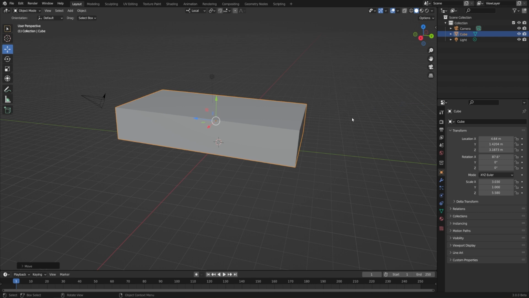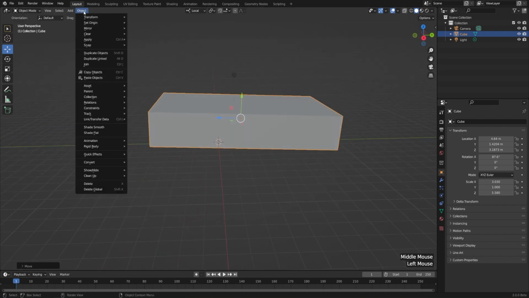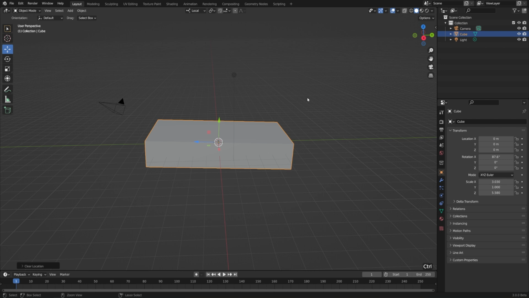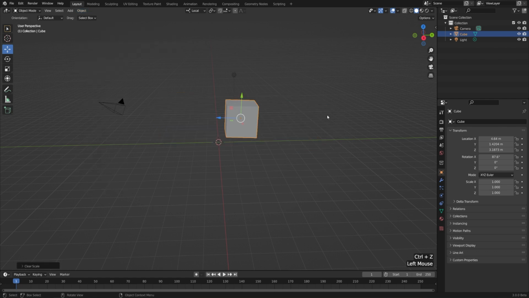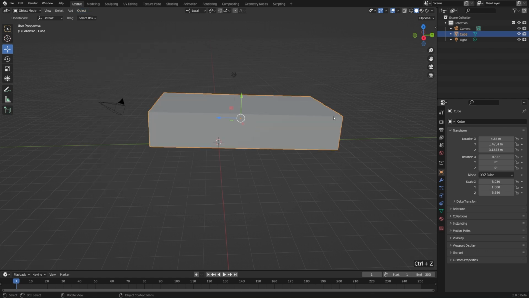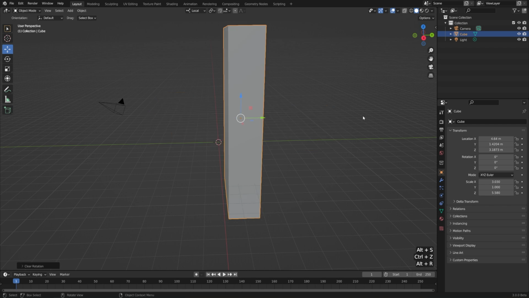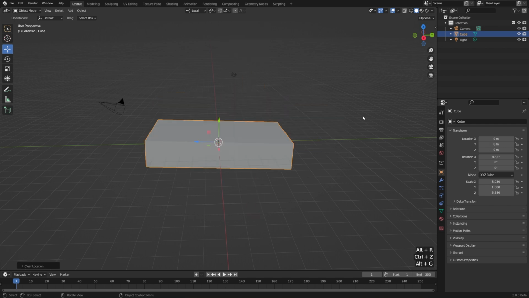One thing that'll become really helpful to know as you continue working with your objects is how to apply your rotation, your location, or your scale. In a previous lesson, we learned how to clear these things by going to either Object and Clear, Location, Rotation, or Scale. For example, if we clear the location, it'll just set this back to 0, 0, 0. Or if we clear the scale, let's go to Object, Clear, and Scale. It'll shrink our box back. I'll hit Control Z and undo that. And again, we can also just use the hotkey Alt S for clearing the scale, Alt R for clearing the rotation, or Alt G for clearing the location.